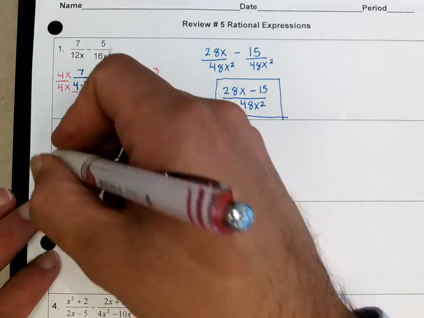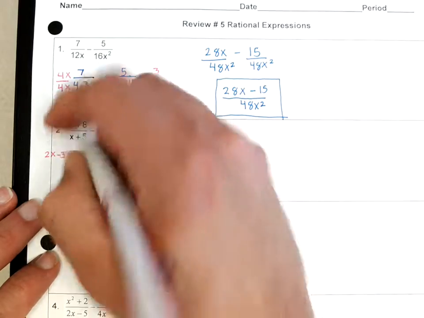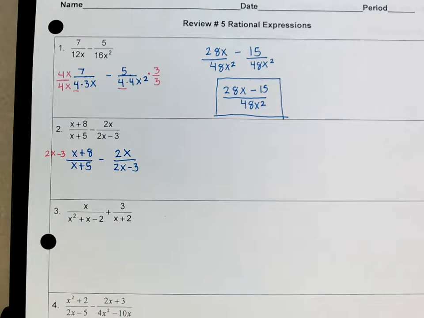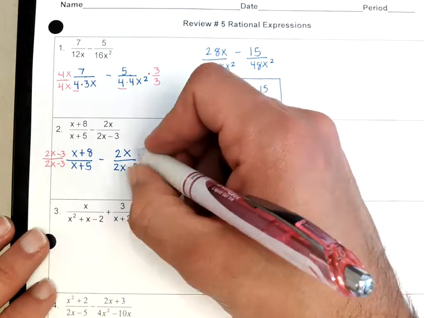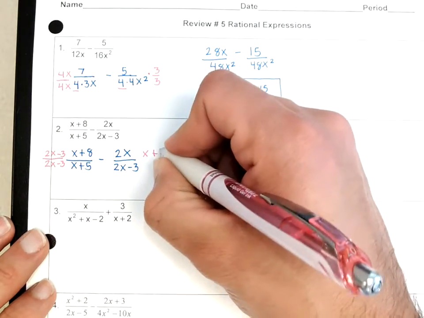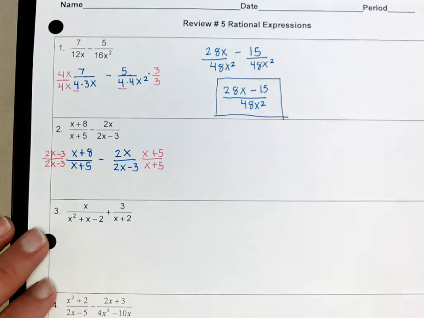So what I can do is to multiply this one times 2x minus 3 because these two are not in common. Remember that if they have nothing in common, that I can just multiply this side times 2x minus 3. And the other side I'm going to multiply it times x plus 5. Okay. Now it's obviously up to you how you do this from here. But you need to FOIL here.